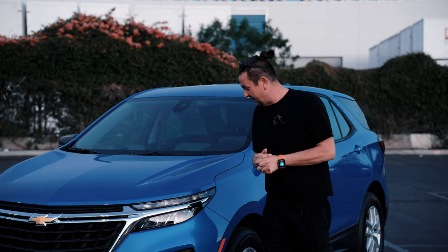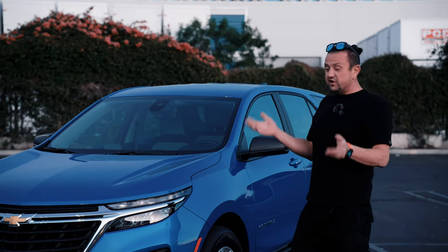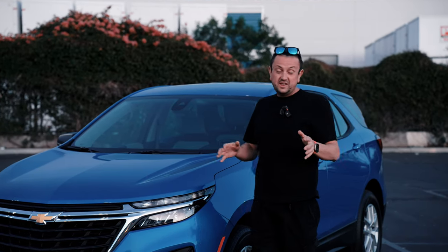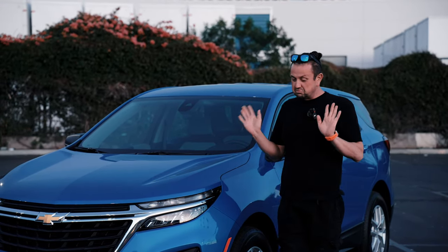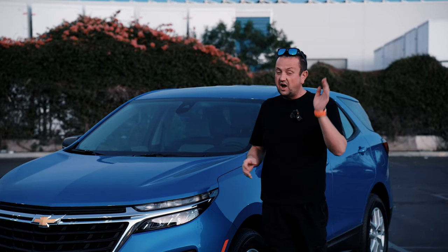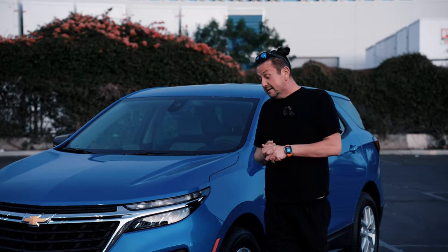They still do have it. But overall, it is a cool car. It's a small SUV for the city. That's more than enough again to do the grocery. You can put the seats back and do a lot of stuff, put a lot of stuff in the car and just drive, you know, wherever you want to go.